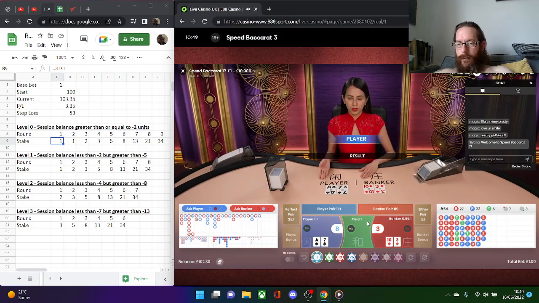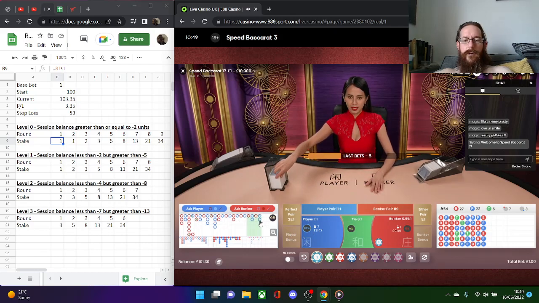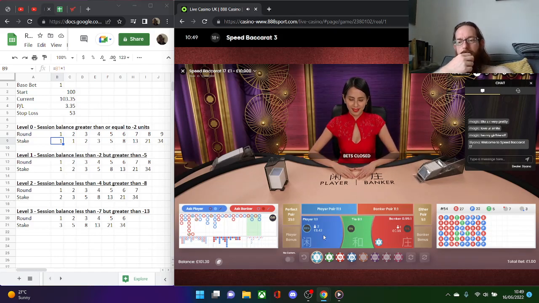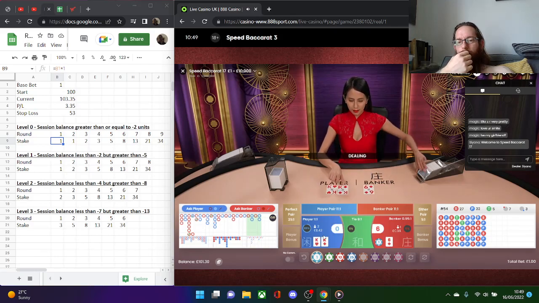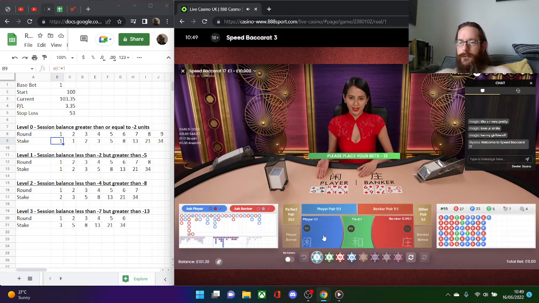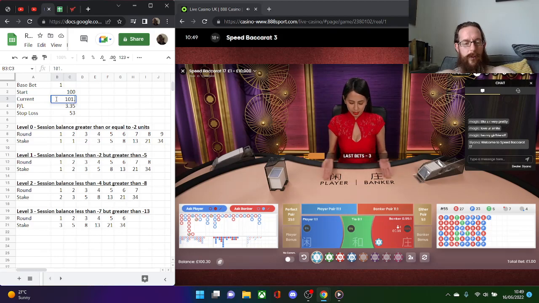Player wins, which means it's still banker as the last 5 underdog. So we've got a 1-2, 1-2 trend on the go at the minute. So if that continues, it should be a banker bet next. There we go. Didn't win. So it's still banker is the last 5 underdog. And we're at 101.30 now.